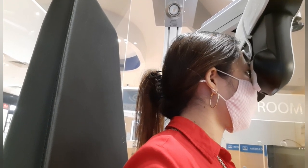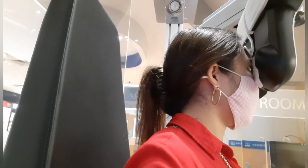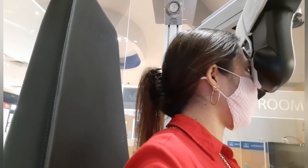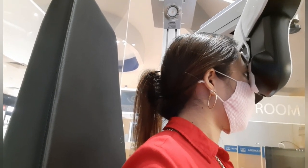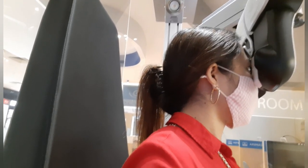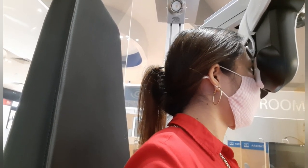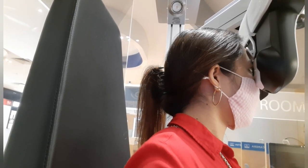I will add the lens again. Things will be a bit blurry. Do you think you are able to see this one? I see, but very, very blurred. Okay, what about here? Any letter that you can see? I see, but very, very blurred. Okay, can you try to read it out? R-O-P-S. Last one is R? Okay, not too bad.